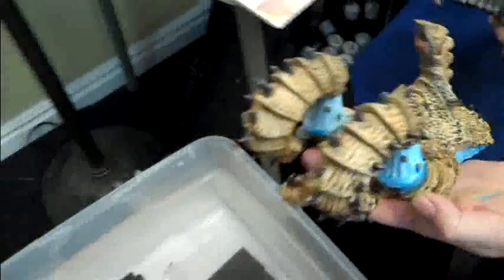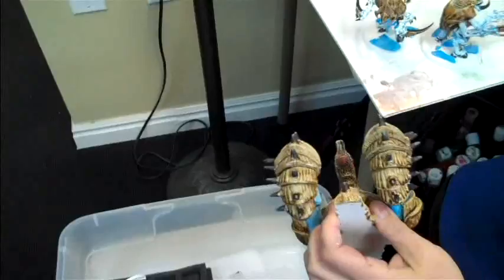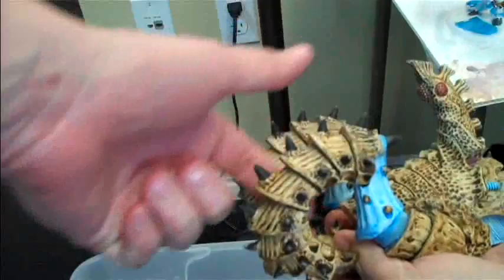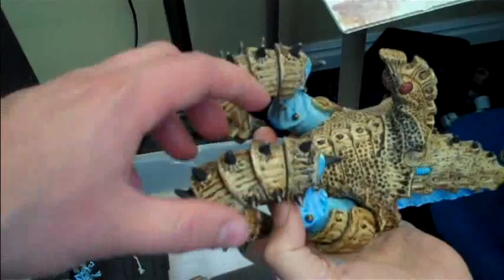And this is a Malefactor. In the rules for this, it actually carried models. It was a Tyrannid transport, and these things would uncurl, and there's actually guys inside of them. I don't know where I got that concept, but it's in my brain pan for some reason.